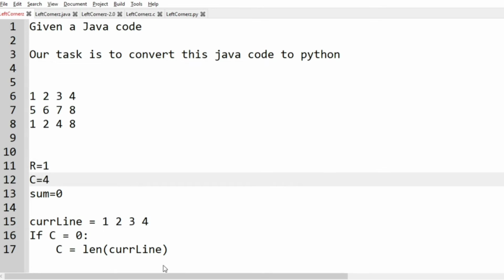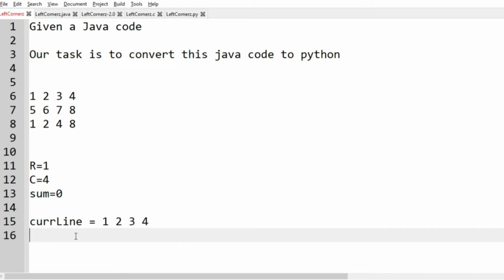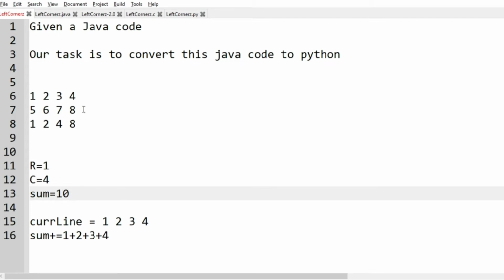And for the sum, we are going to add 1 plus 2 plus 3 plus 4, that is, string to integers. So 1 plus 2 plus 3 plus 4, and the sum becomes 10. Now we are going to the next line, that is 5 6 7 8.